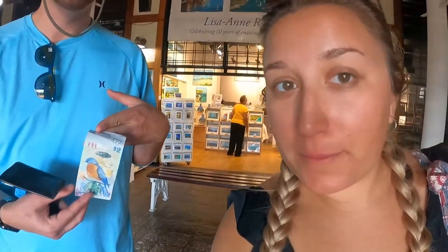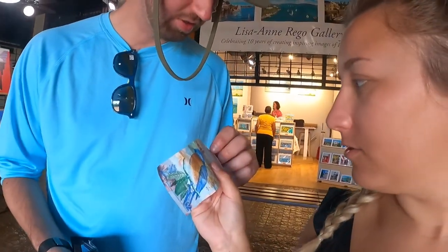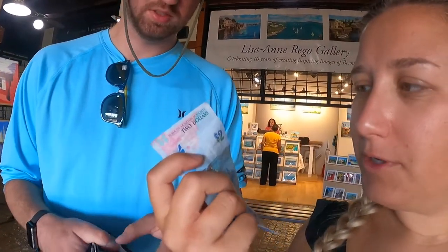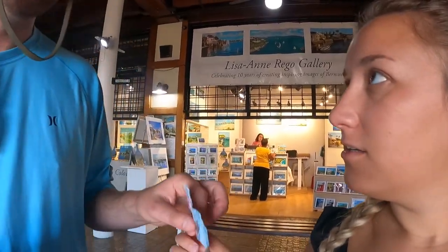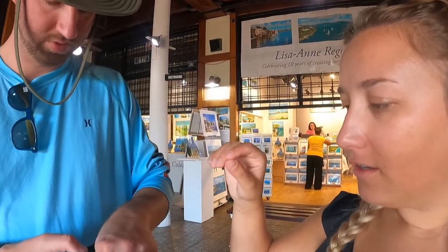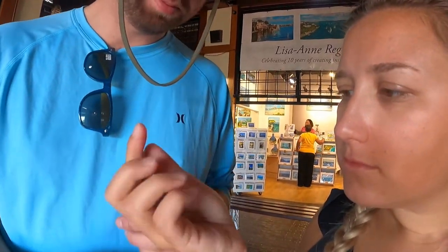Just bought some Cheetos, which say export on them. Never seen that. I'm sure it just means that they had to come outside of the US and to this country instead. But when we got our change, Jordan got some Bermuda money. Little bluebird. What are they called though? Dollars. Oh, they're just dollars? Yeah. Bermuda Money Authority, $2. So this is a $2 bill. It's pretty cool. The exchange rate is 1-to-1. Yeah. So that was easy. She just gave us our change and we said, can we get some of it in Bermuda money? This is a $1 coin. And there's the back. Pretty cool.